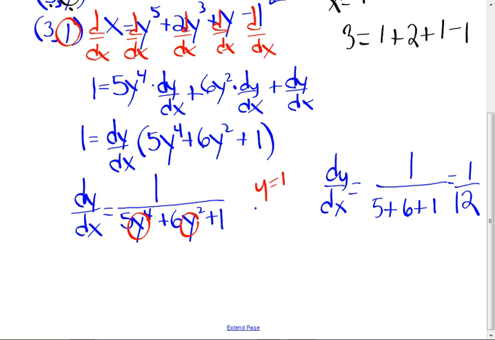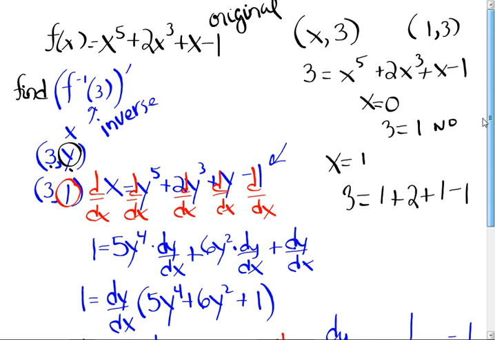Right, you needed to have the 3 to find out what the other coordinate was. And so if I found this derivative here, you still have to understand, this is the hard part, this 3 is not the x coordinate of the original function. It's the y. This is the x coordinate of the inverse, so this becomes the y coordinate of the original function. So you could take the derivative and evaluate this at x, and x turned out to be 1.